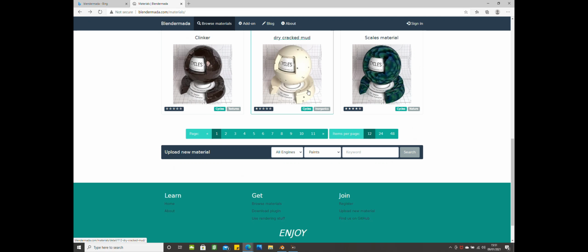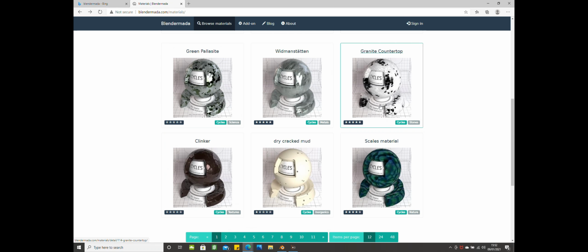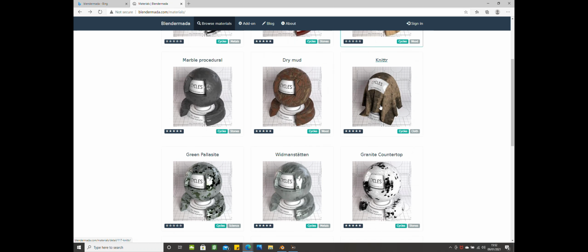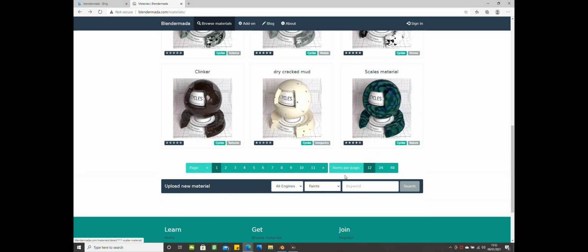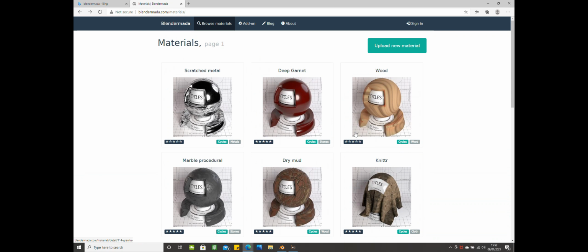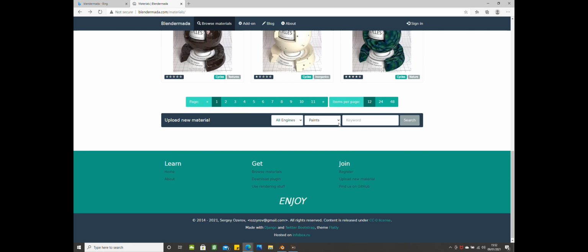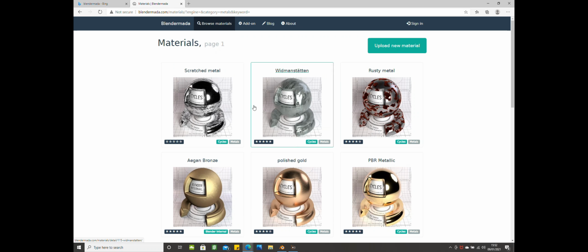How I did it was I clicked in here and looked at everything I might need, so glass, any metals, and you've got all the different paints here. So if you go to metals, search, there's all types of metals here.